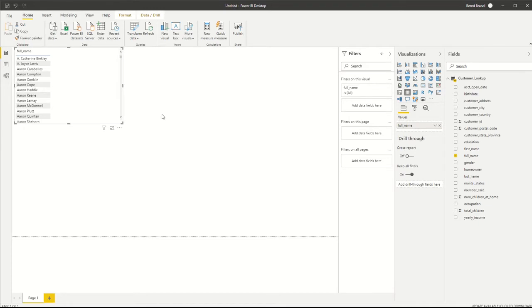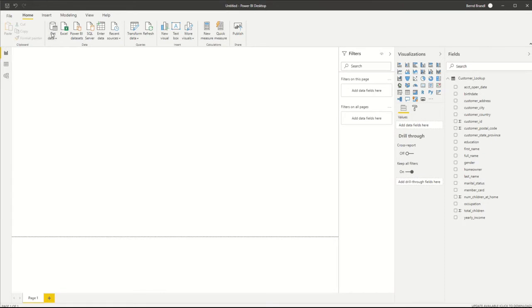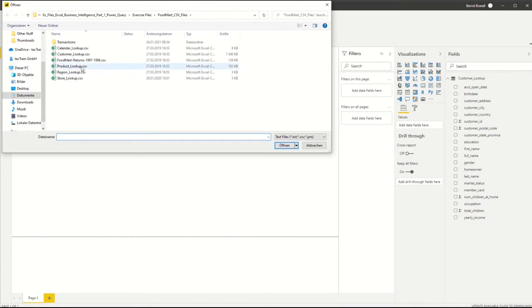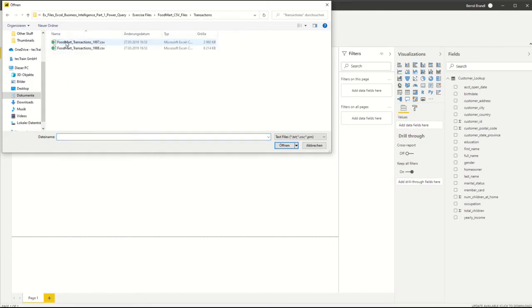For sure, you will have more than one source. So you will have more data to get in. What I will do here, see, I have product lookup, region lookup, store lookup. See, these are all kinds of CSVs with specific purposes. For example, here for the stores, and so on. And then check it out here. Here's a folder, transactions. In this transactions folder, we have 2 CSV files which have the same structure and the same fields. The only difference is here you got 97, here you got 98. So very, very top current files for you to work with.